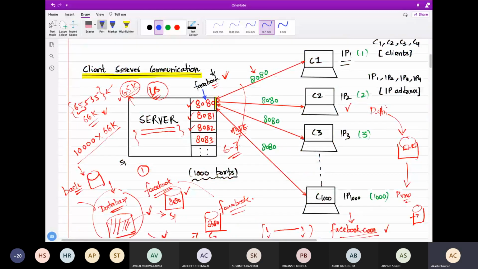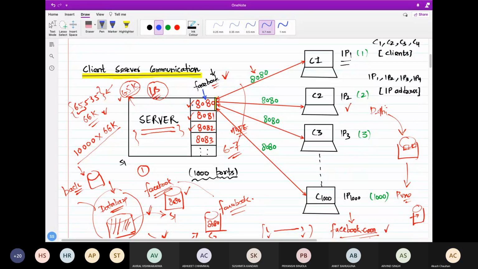in this scenario, it is the need of a client to connect with the server. It is not the need of a server to get connected with the client. Okay, so in this case, the client would know the IP address of the server. There is no need of a server to know the IP address of the client. Okay, that is the important thing, so that we can understand the one-way communication. So in this scenario, the client would know the IP address of the server, but the server is not required to know the IP address of the client.